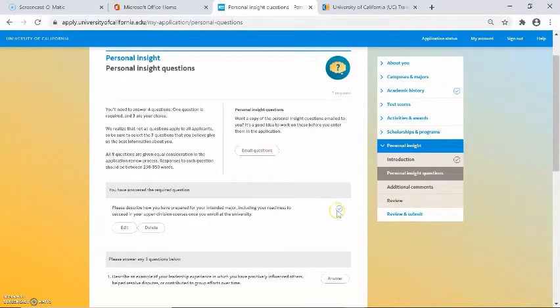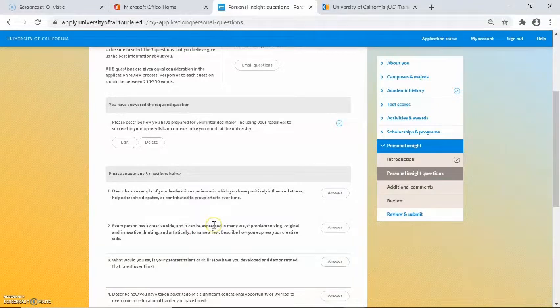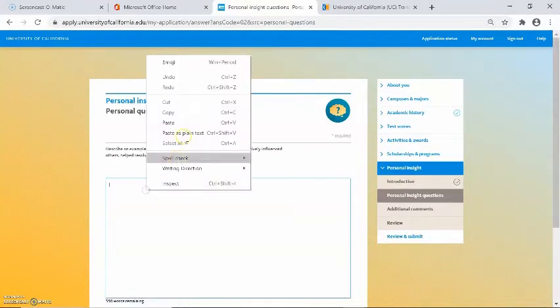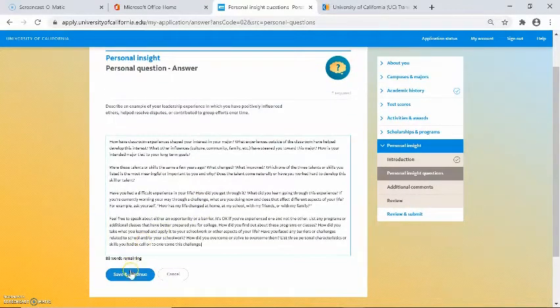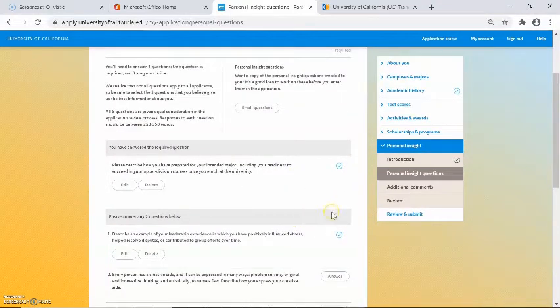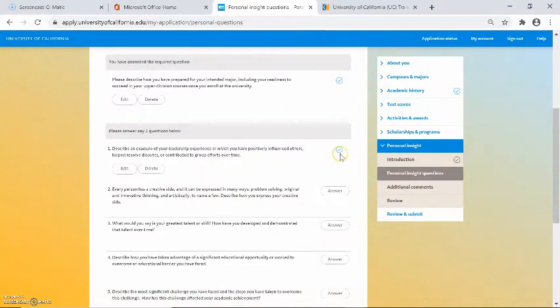So we can see a check mark next to the required question, so I know that I'm done here. But now I need to answer 3 more questions below. So let's assume that I'm copying and pasting my answers. So I'm going to go to number 1, and let's assume that this is the one that I want to answer. So I can just paste my answer here and save and continue. And now we see that that check marked here.